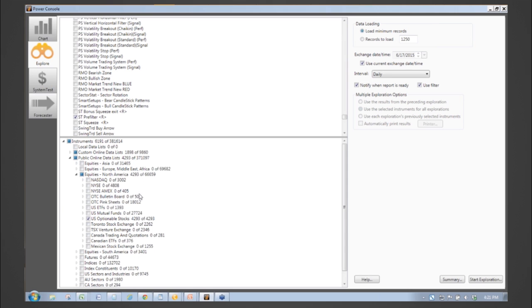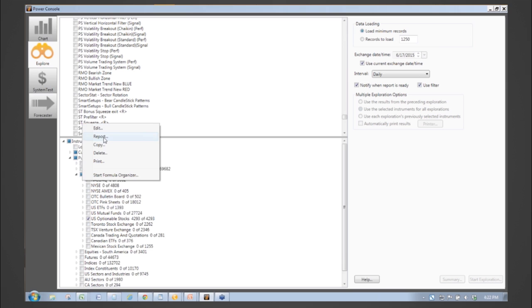In this particular case, on a daily basis, you could decide to run the ST Squeeze exploration, and that's designed to give you a list of all of the stocks that are in a squeeze pattern. In the first column, it allows you to rank based on the squeeze indicator value, and column B lists how long the squeeze has been active.